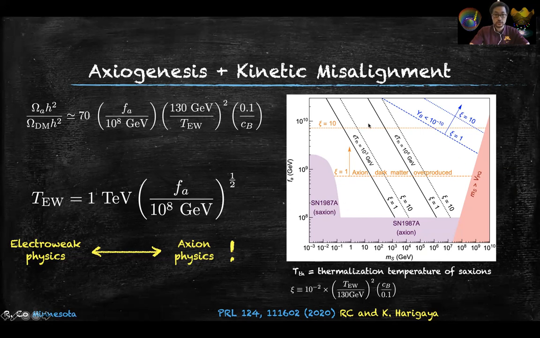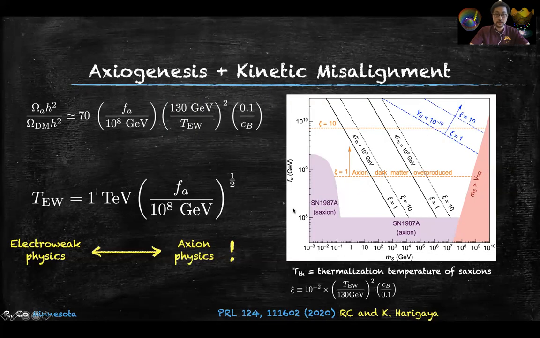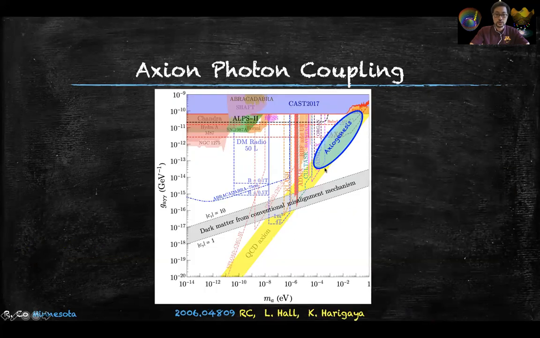And here we show some parameter space that's open to produce both the axion abundance in dark matter and also the baryon asymmetry. But I won't go into the details of the plot. What is important to see from this plot is that the decay constant that's required is relatively low, for example, 10 to the 8 to 10 to the 10 GeV. And that corresponds to this region in the parameter space.